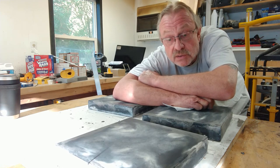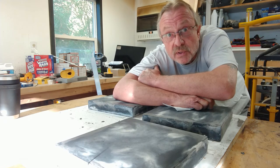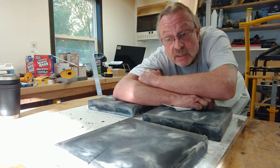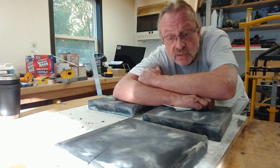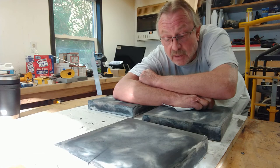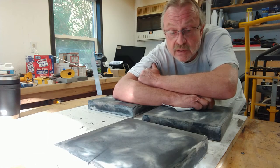We're going to look at the edges a little bit because we pulled the face coat up on the edge to create an edge that would be appealing. So let's see if we were successful. I think all three of these have turned out just amazing. Leave in the comments which one you like the best.